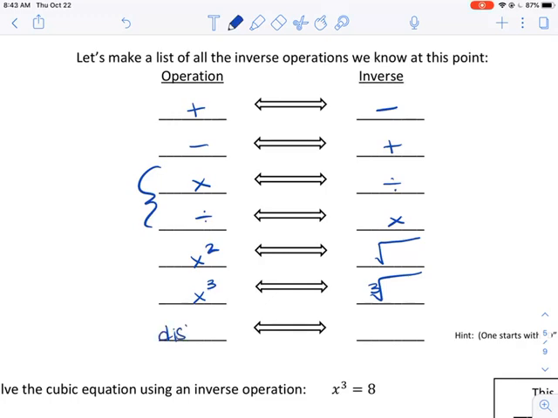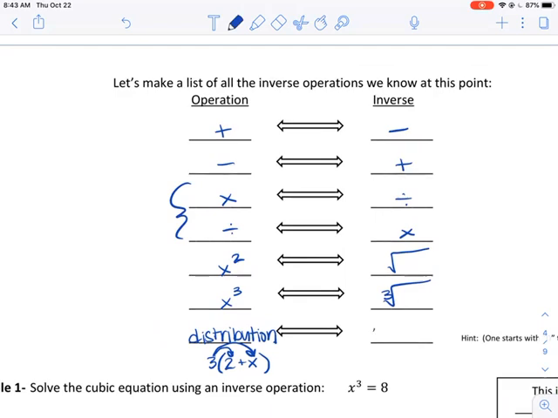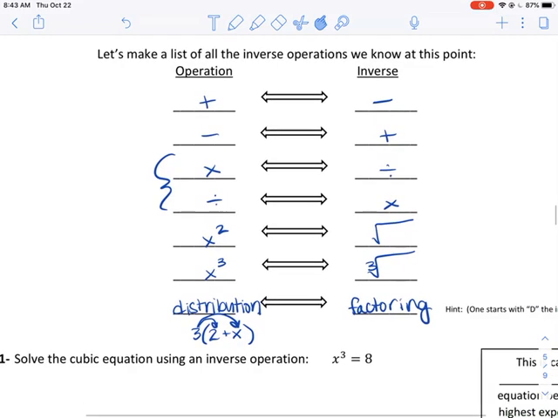We've worked with distributing, or the distributive property, where multiplication distributes over addition. You've probably seen it like this. And what undoes distributing is factoring, or dividing everything by the same number. And sometimes it can get a little complicated. So today we are working with cube roots and cubing.